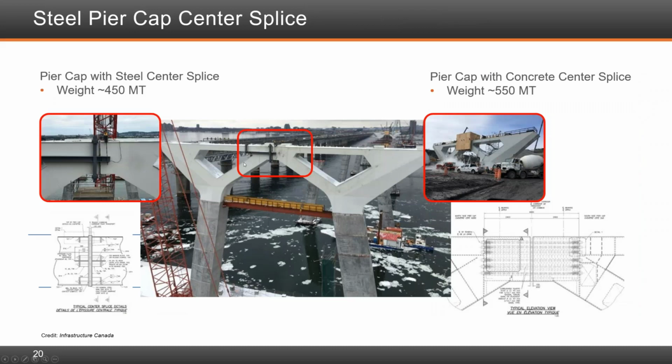What we're looking at here is the centerline splice, where the original design was using steel connections with anchor rods that go using stiffener plates. As we advanced the engineering and started constructing it, we realized that fabricating those elements is going to be tricky in terms of achieving the mill-to-bear requirements. So instead, we switched the design from a steel connection to a composite connection, in which we used post-tensioning and composite behavior, in which the concrete with shear studs achieved the same capacity of the connection. That was done early on. About 10% of the connections were in steel, and then the remainder was all in concrete.